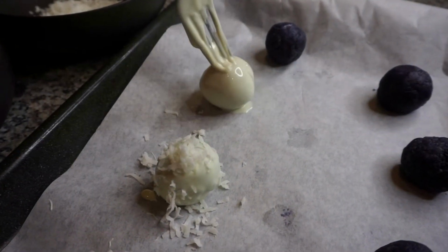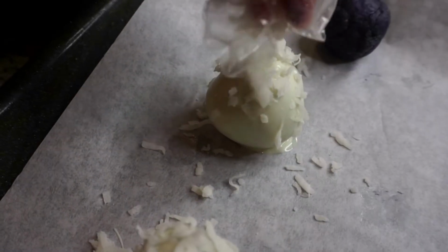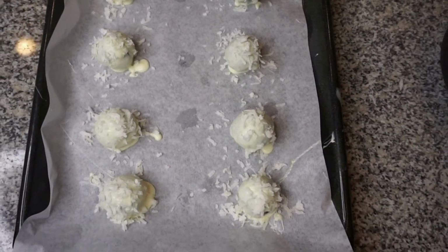Perfect. And if you want to add sprinkles on top, you have to do it just right after, like so, while the chocolate's still warm. And these are all done.